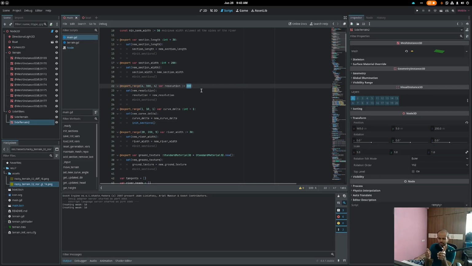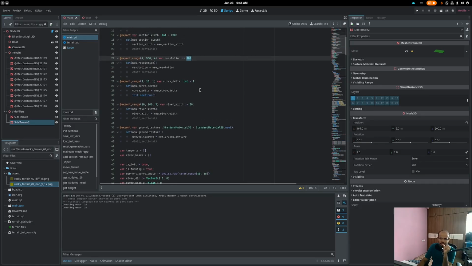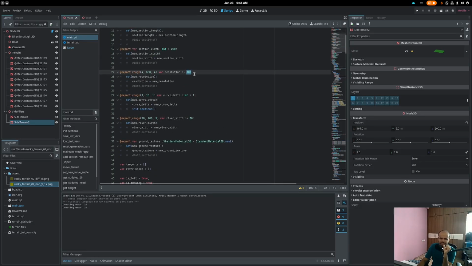If we have to do that for each individual vertex, that becomes quite a lot of work. So to speed things up and keep things normal, I just set it to 300. That works quite well for now. We can reduce this in the future if we face any performance issues. This is a factor.